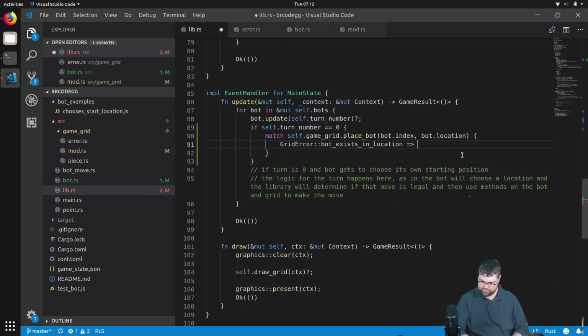All right. Okay, so BotExistsInLocation. If this bot exists in location, we want to then turn around and just continue on to the next one and basically not do anything for this bot.